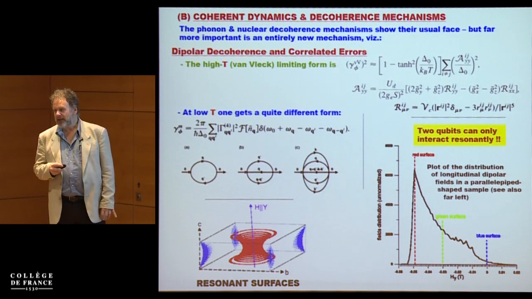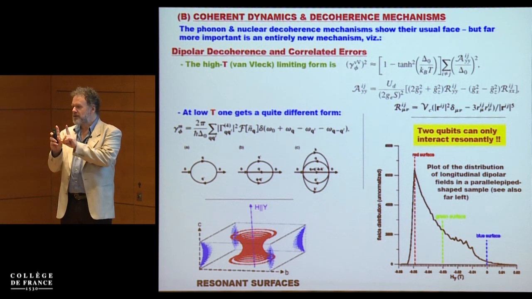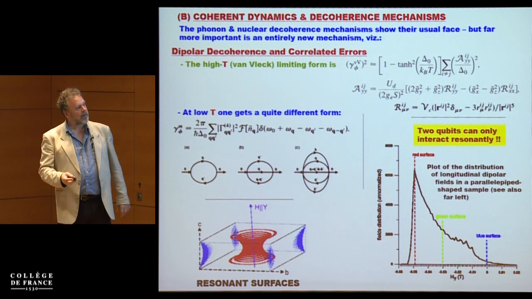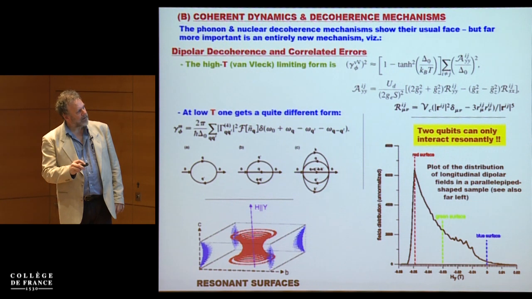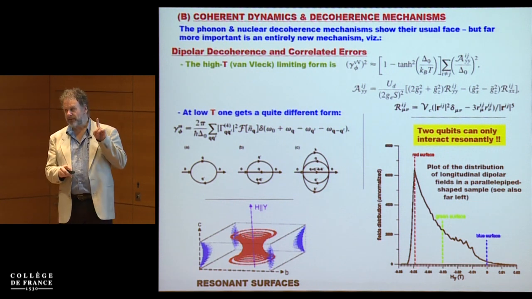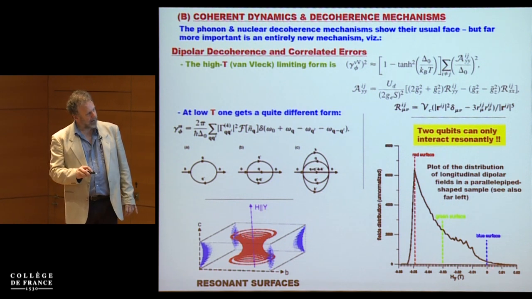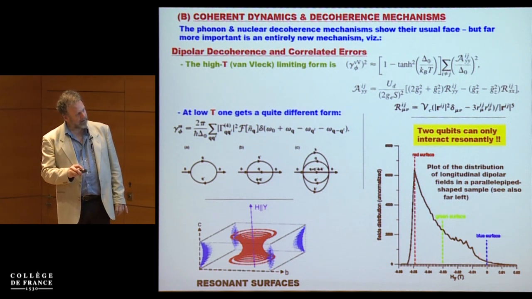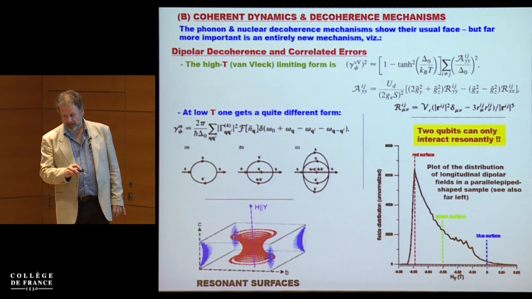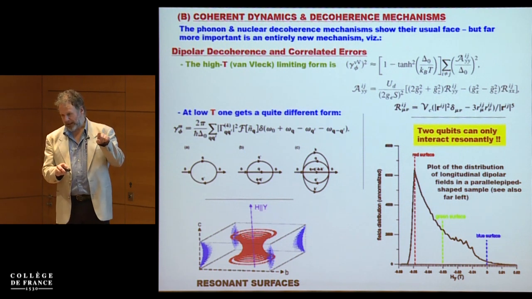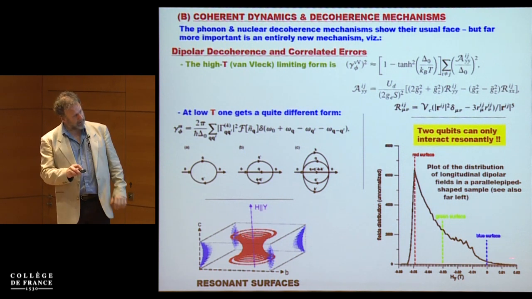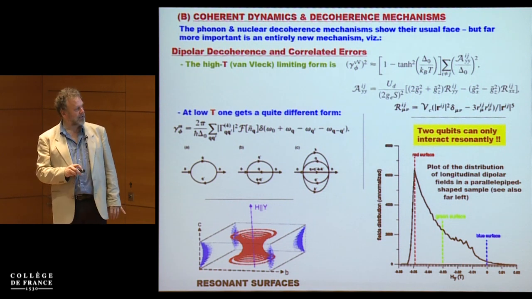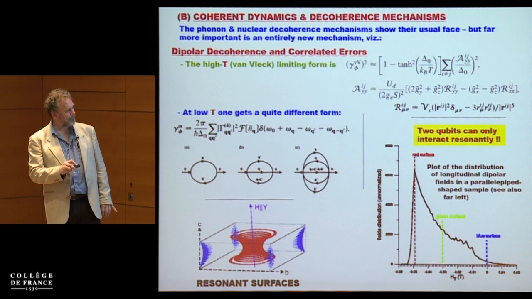What is crucial, again, is pairs of spins in resonance. So here we have a plot at a given time for a specific shape of the system. The probability that a spin at some point will have a local longitudinal field. And you see it varies over the sample for a given sample shape. This is actually the sample shape shown here.